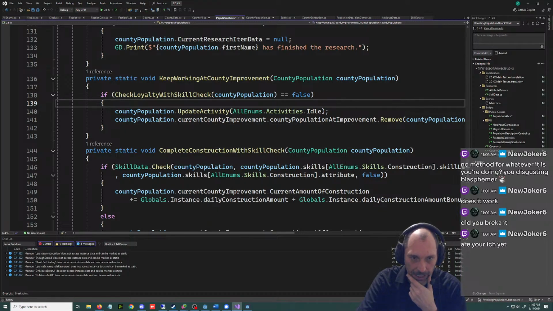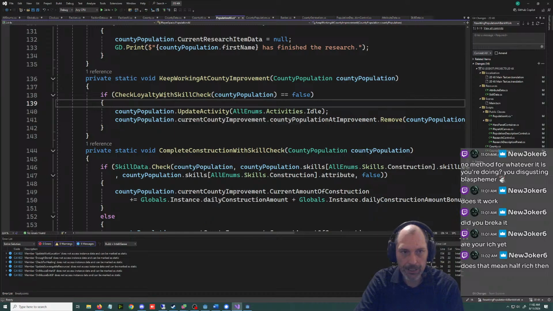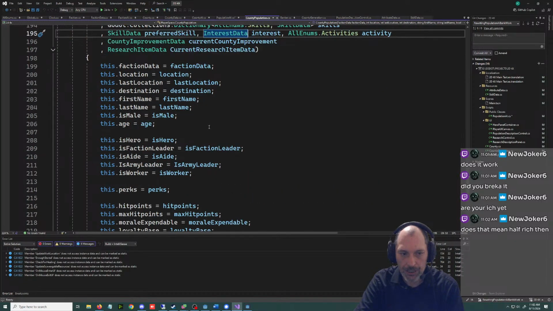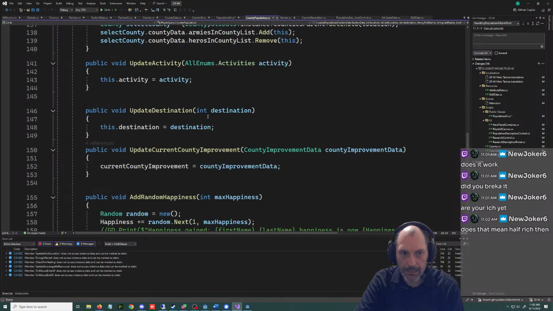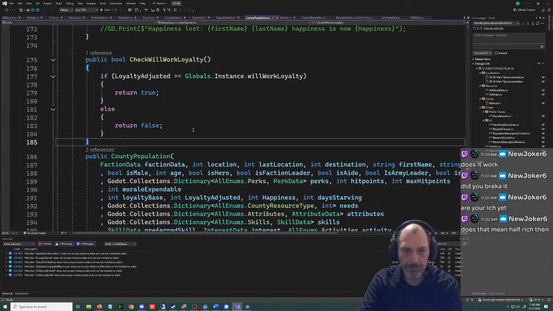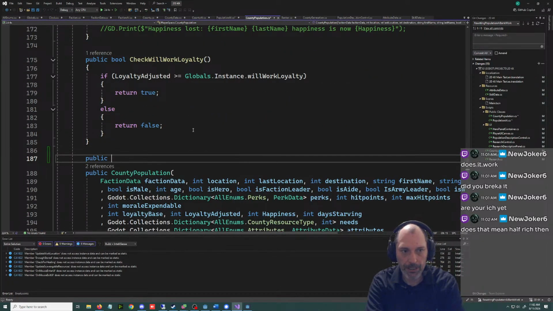So this should probably actually be under the county population, which just means more stuff in the county population here. I guess this one isn't that outrageous. Public void.